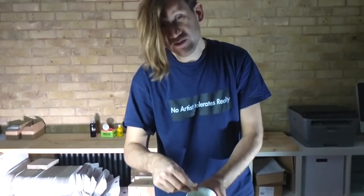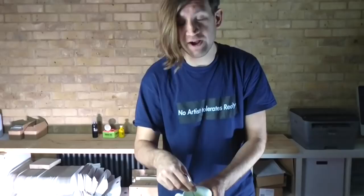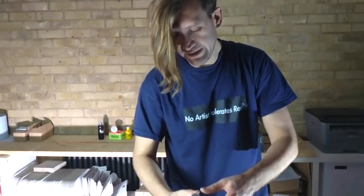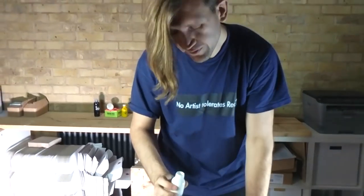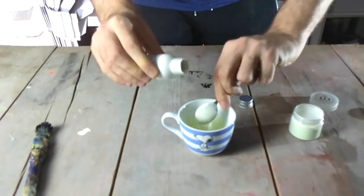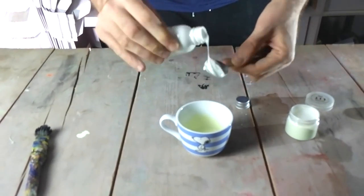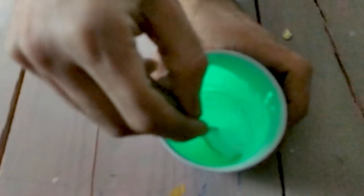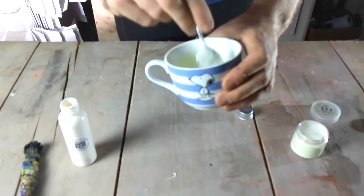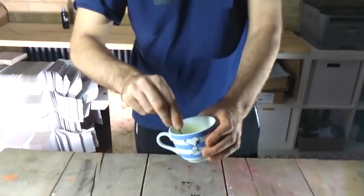But this stuff does need a binder — this is pure pigment. So if you were to paint with this now, as soon as it dried, the water dried out, it would just fall off. We don't want that, we want to use a binder. So, super base — two parts for the mix I like. One, two. In it goes. Give it a stir. It's almost like some kind of custard or something. It's beautiful, it's absolutely lovely to paint with. And there you have it — it's as simple as that. That is your light-emitting paint.